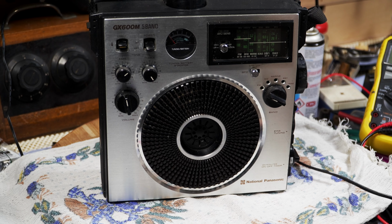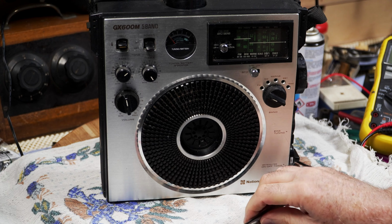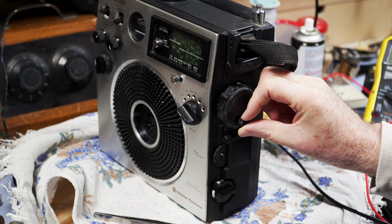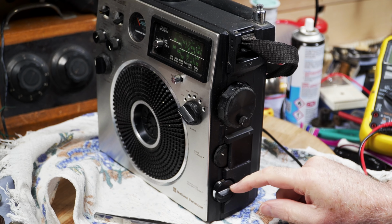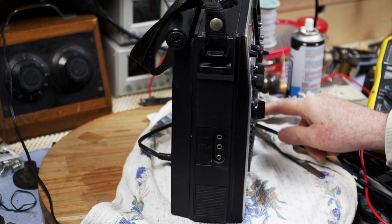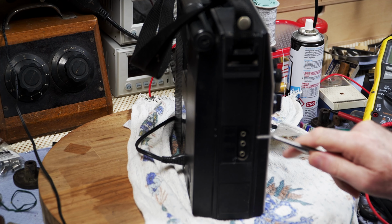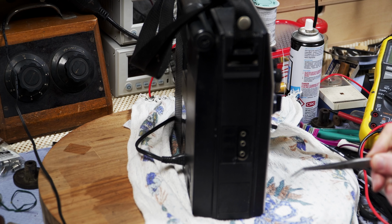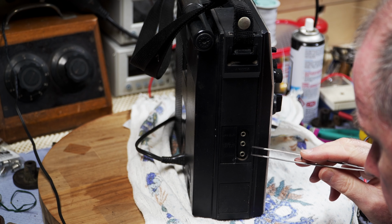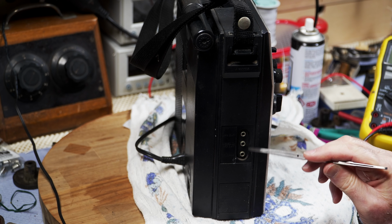Has a BFO switch, beat frequency oscillator switch, the band selector switch on the front. Down the side has the tuning with a wheel thing, fine tuning, and a timer which apparently is causing problems. Around this side we just have multiplex out, with a decoder, stereo in, record out, and the earphone. So they're interesting, those top two.